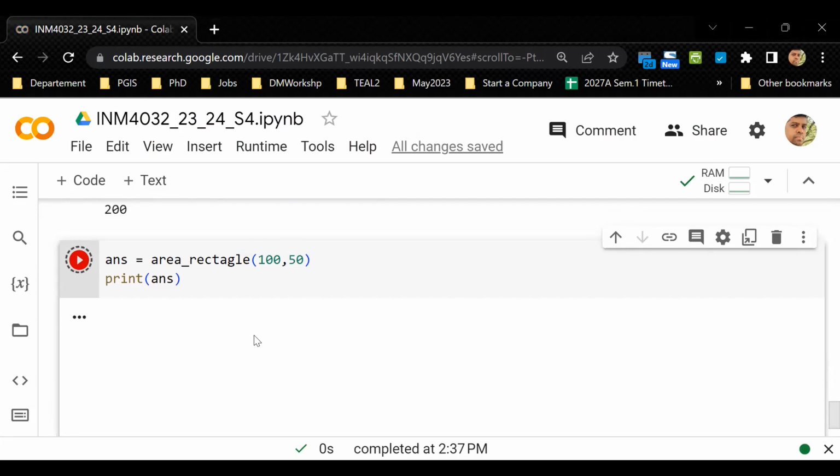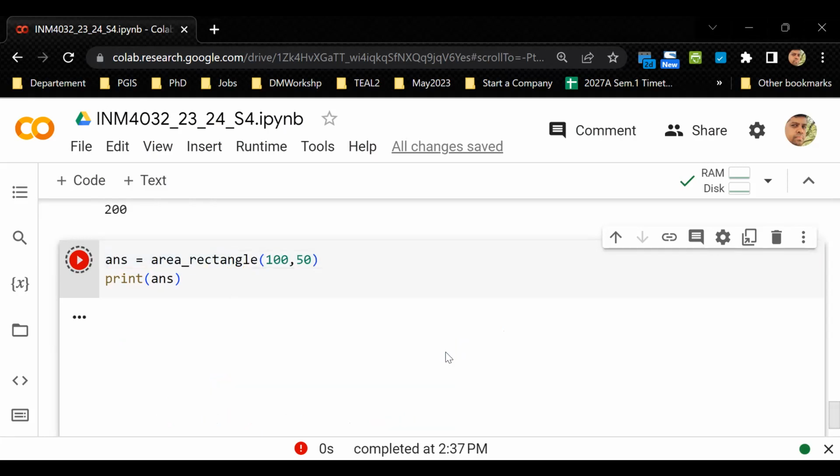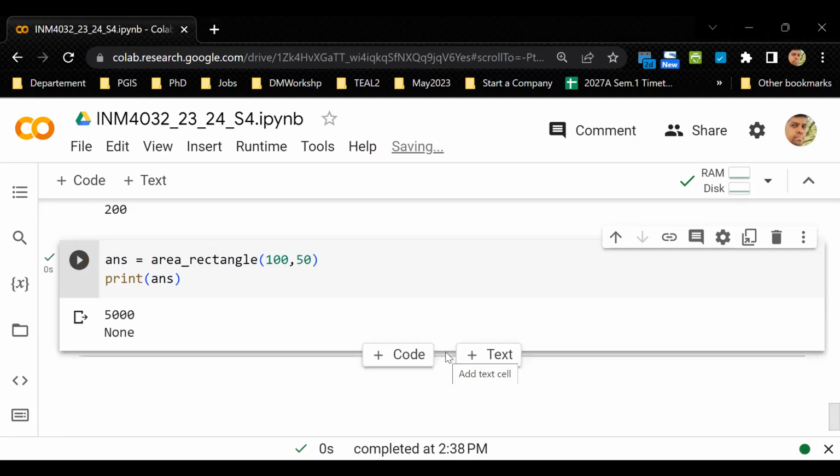And we'll get no answer here. So there's a spelling mistake here, rectangle. Let me run. So you see, I'm getting two outcomes, 5,000 and None.